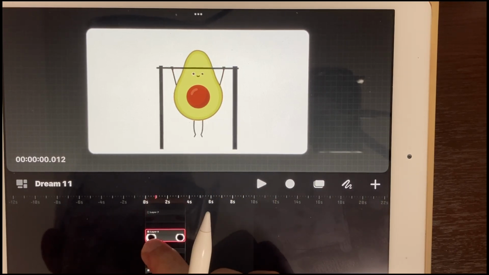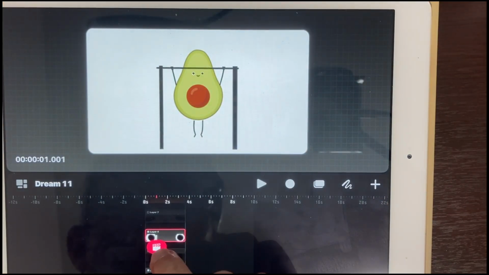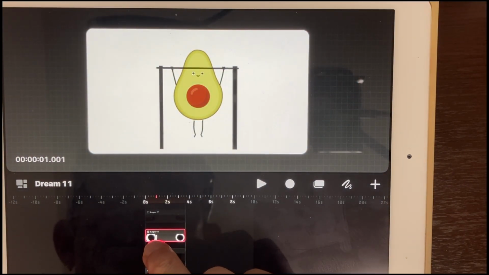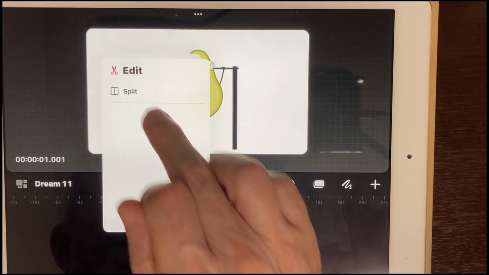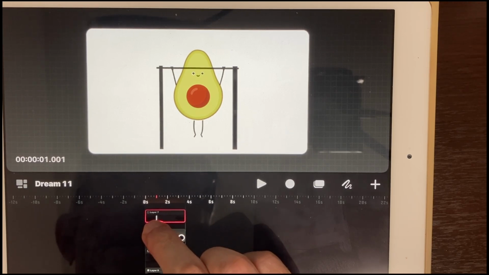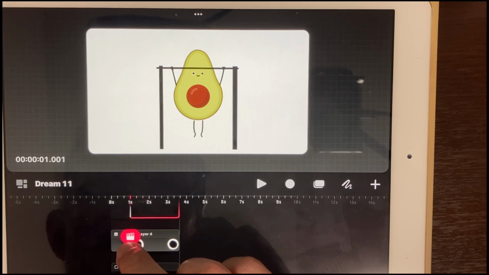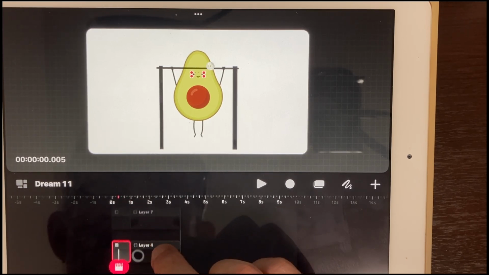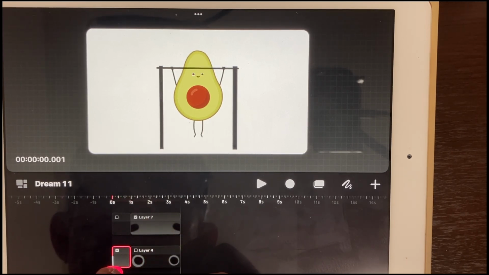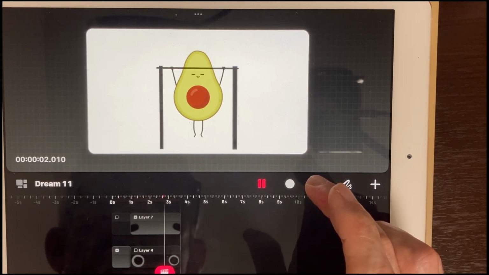So what I'm going to do is move the track over until he starts to go up. And when he starts to go up, we're going to click on the clacker. I'm going to edit, and I'm going to split those round eyes. And then we're going to go up to the top. Same thing. Edit. Split it. All right. And then we're going to turn off the round eyes there, and we're going to turn on the closed eyes there. So when he goes up, as soon as he starts to go up, he'll close his eyes.